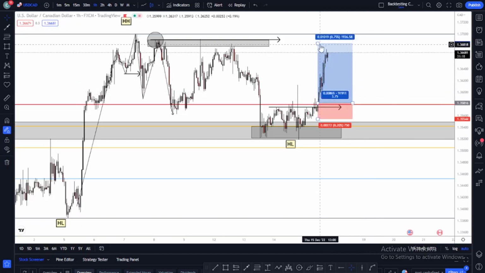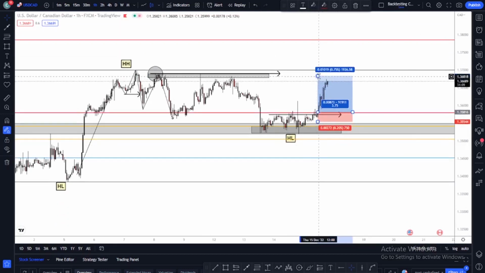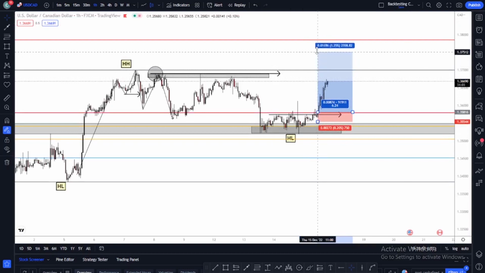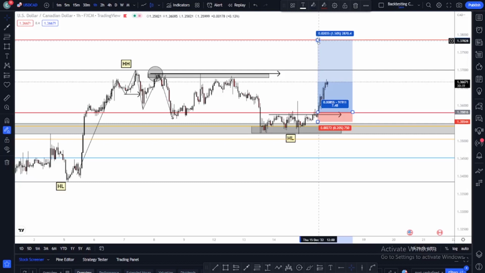Let's go back to the H1. So the H1's lower high becomes my first take profit. And if price gets to that take profit and still has enough momentum, my second take profit will be my Fibonacci negative 27% extension zone. That will be my second take profit. Do you all get me? That will give me a risk to reward ratio of 1:7.48, meaning I'm risking 27 pips to make 200 pips. Do you all get me?